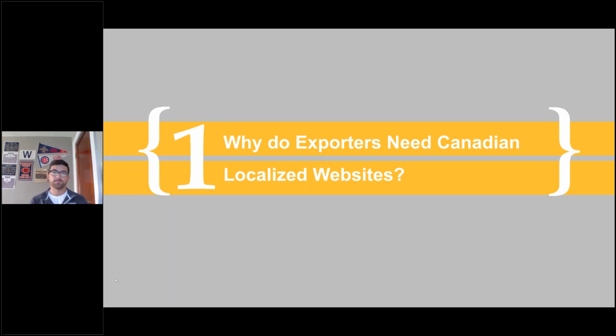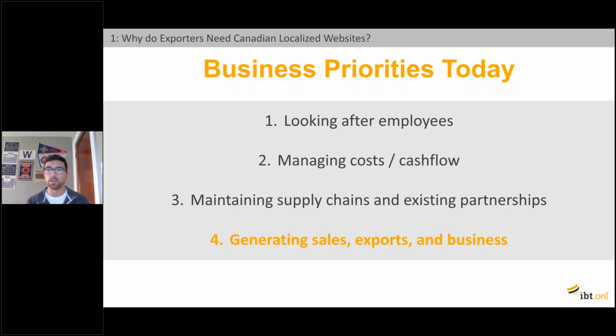So to kick things off, throughout this pandemic, increasingly we've been meeting with a lot more exporters and listening to some of their main priorities. We've arrived at the conclusion that there are 4 big concerns at the front of their mind right now. Obviously, companies will be concerned about their employees, their cash flow and costs, and maintaining a supply chain. But the biggest concern, and the majority of the discussion, revolves around generating new sales and ultimately growing their business. So this is exactly what we'll be focusing on today.